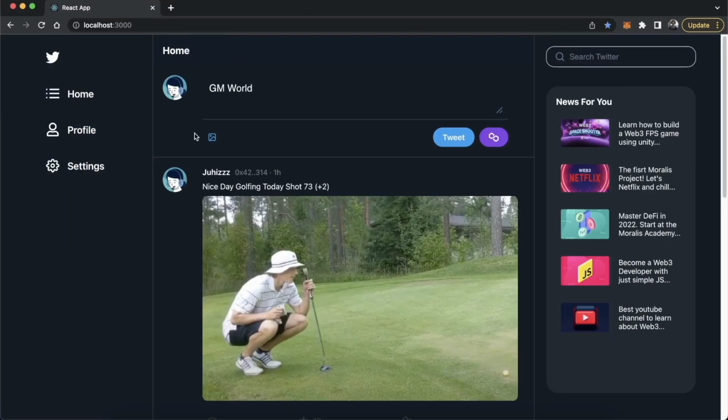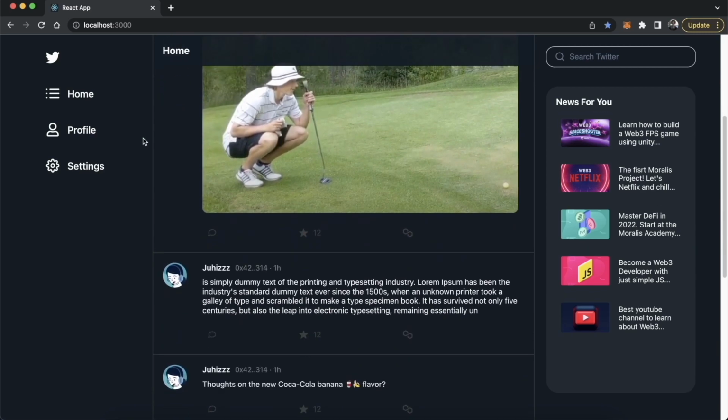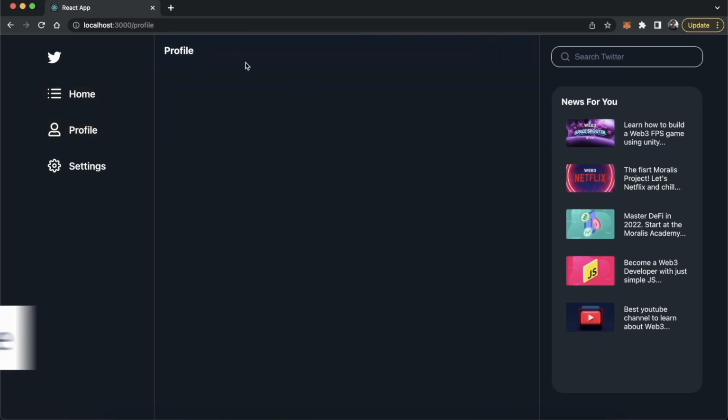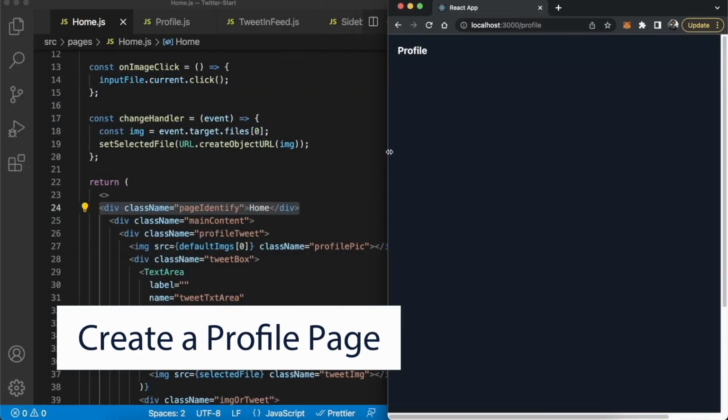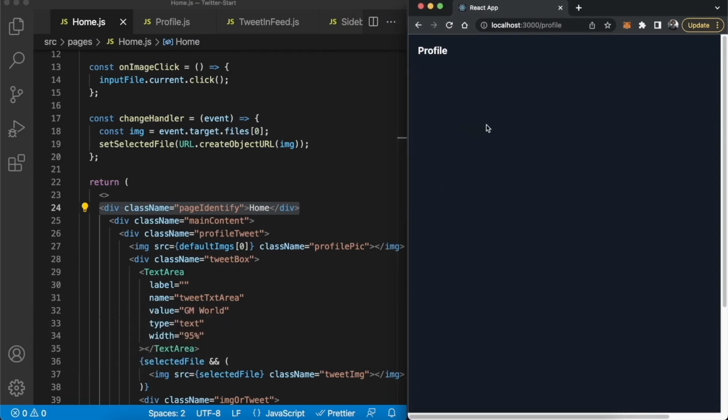So you see that we're on the home page. It sticks at the top over here beautifully, and same thing with the profile. We know that we're on the profile page, and once we get to the settings page, we'll put one on the settings as well. But now here on the profile page, what we'll want is the user's banner. We'll have a default banner, but we'll also have an opportunity in the settings for the user to set their banner. And then of course their profile image, their username, wallet address, and we'll also add a functionality to add a biography for yourself as well.